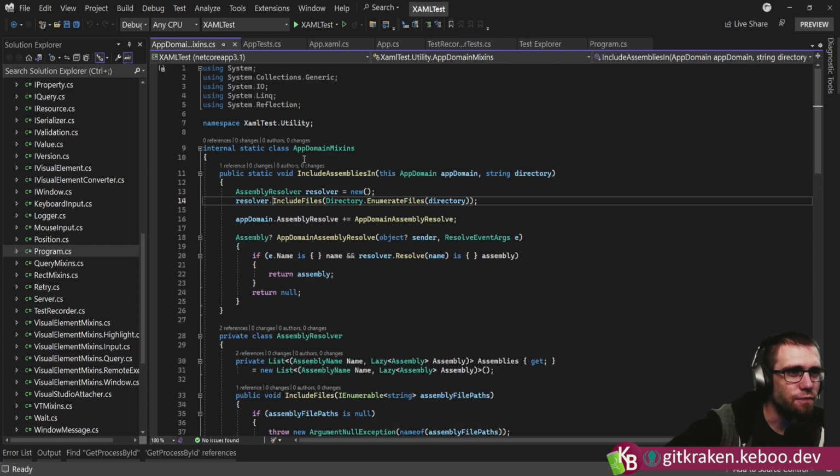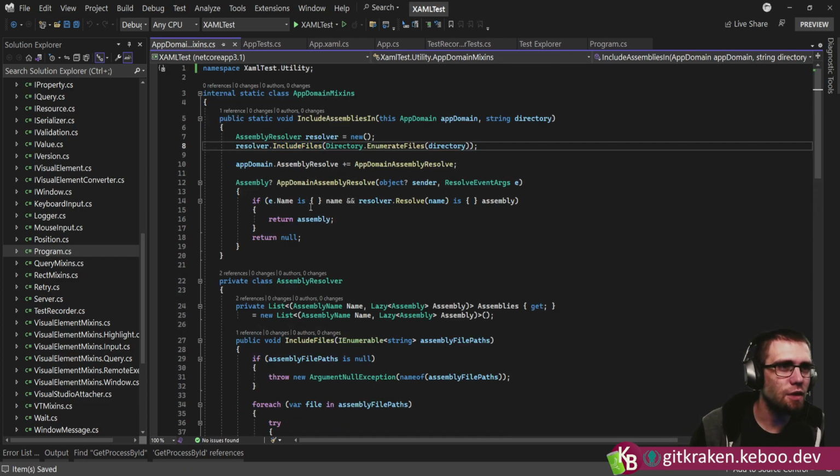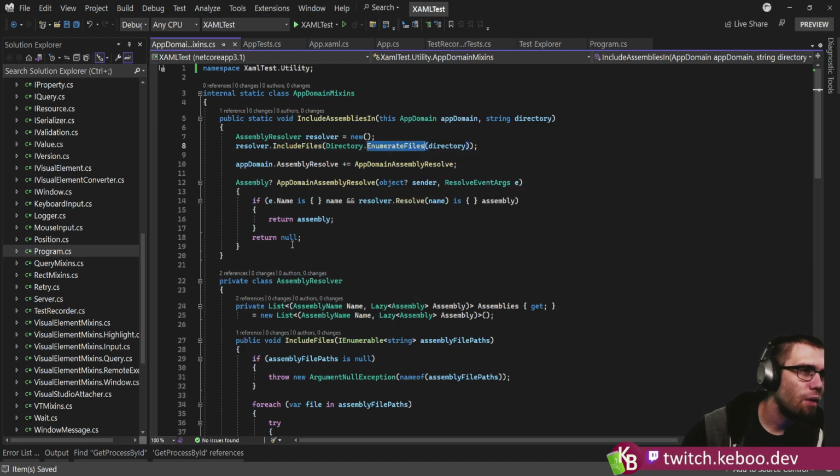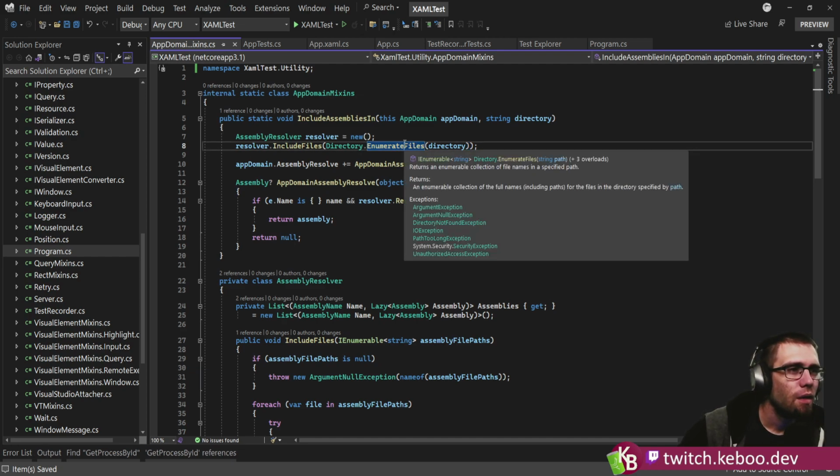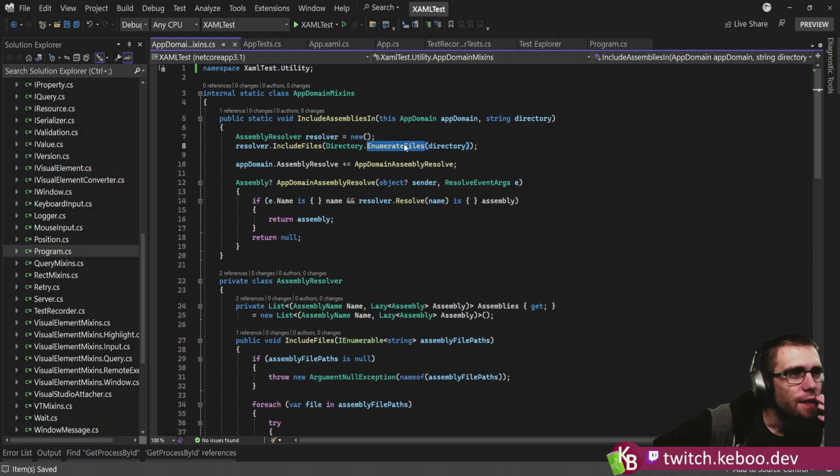Okay, let's chase the rabbit the other direction real quick. We're going to do this. Clear that up. Oh. That's going to do it.